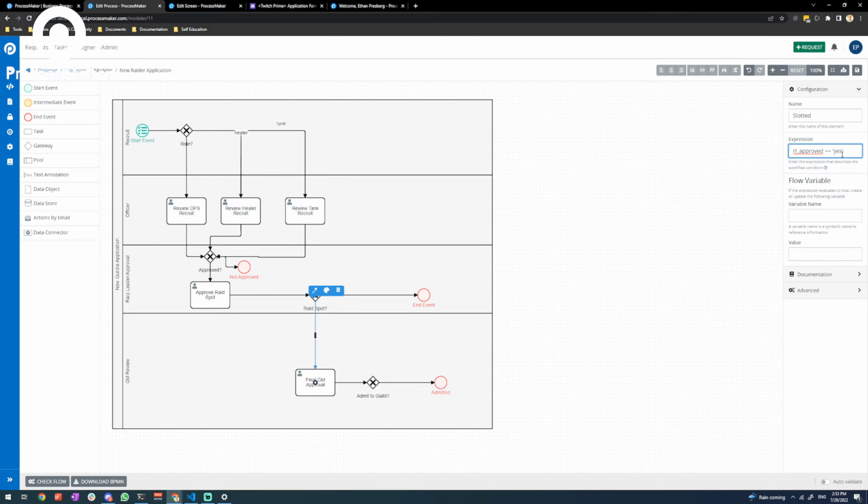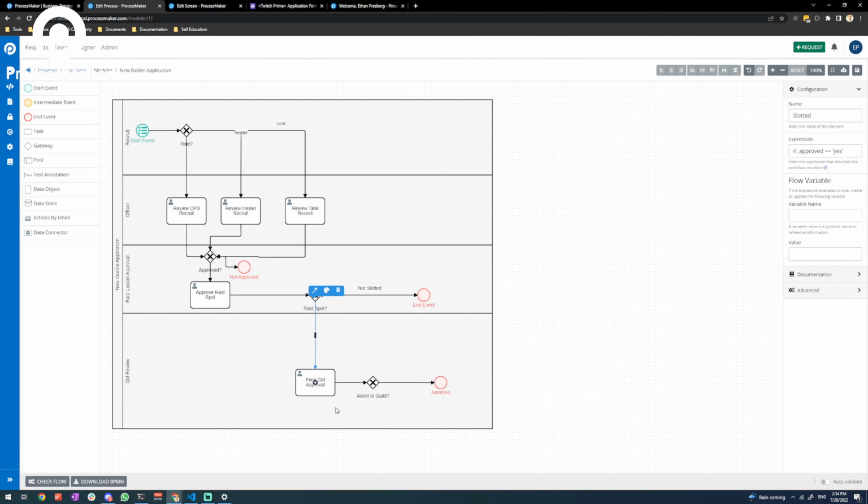So raid leader approved equals yes, and if raid leader, let me just copy that. If raid leader is no, or actually, you know what, let's use the same logic. Consistent, make that the default flow. And this will be not slotted. Okay, excellent. So that is set up, and then yeah, we got that.